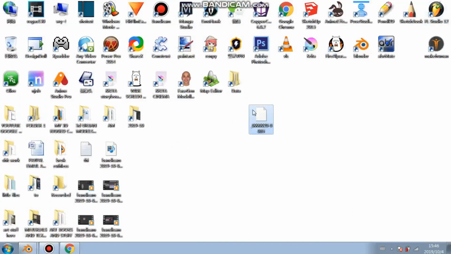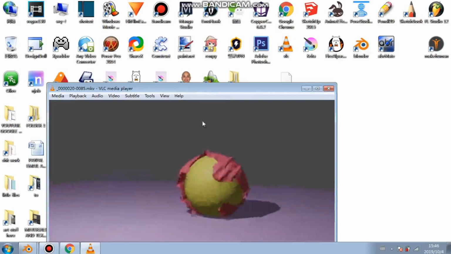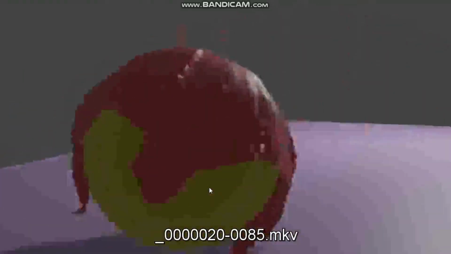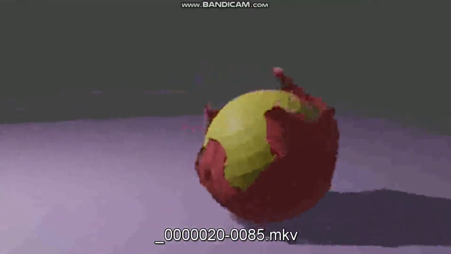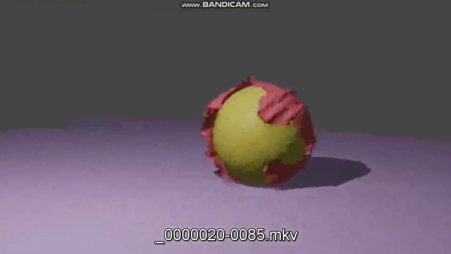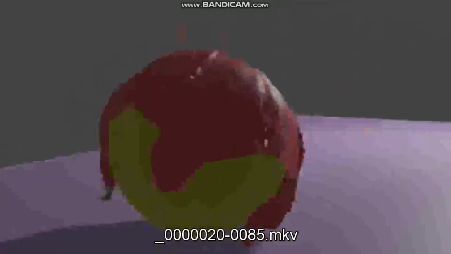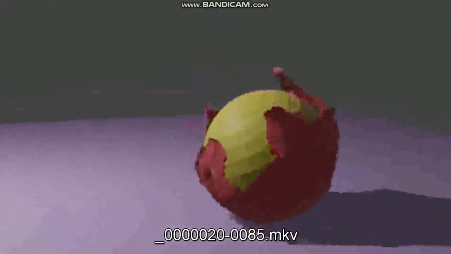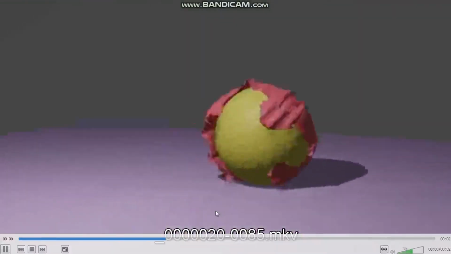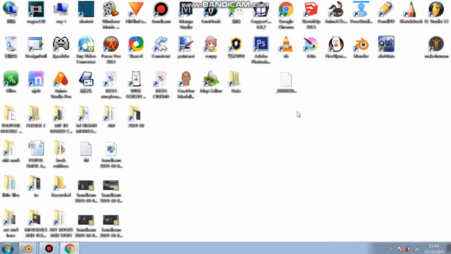So let's just play that back. This is a medium quality one, okay? Let's see what it looks like. Better. I'm saying better. Is that better or not? You can still see it's bad quality, but it's probably barely visible. That's probably what it is. I don't know, I really don't know what to think of that.